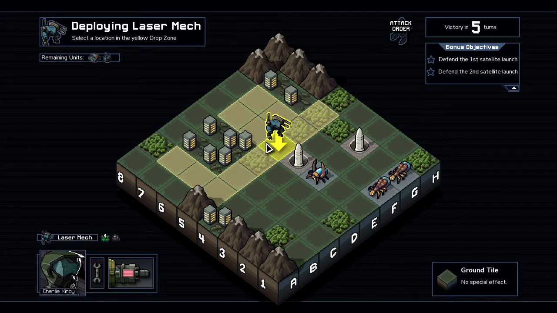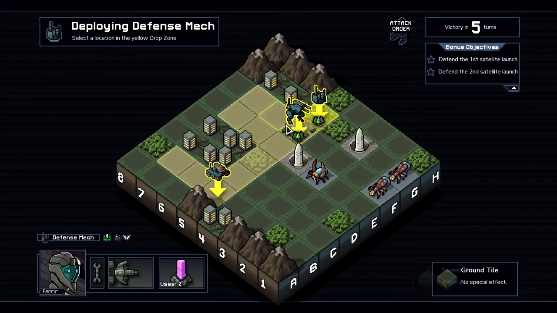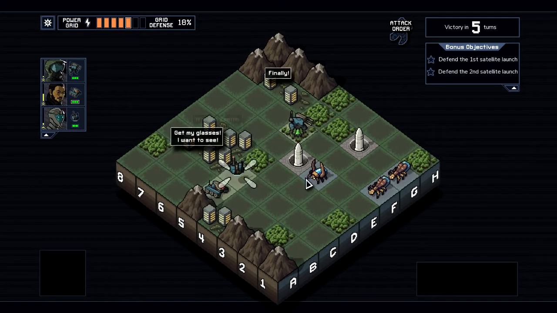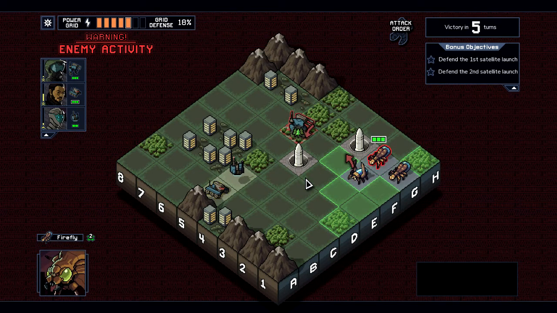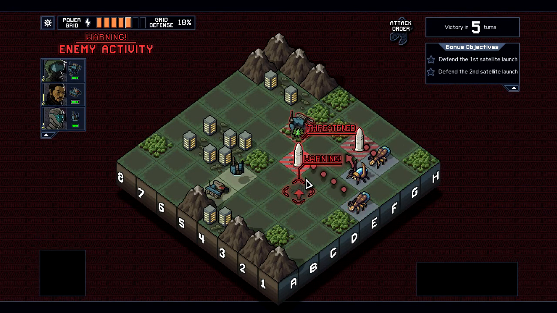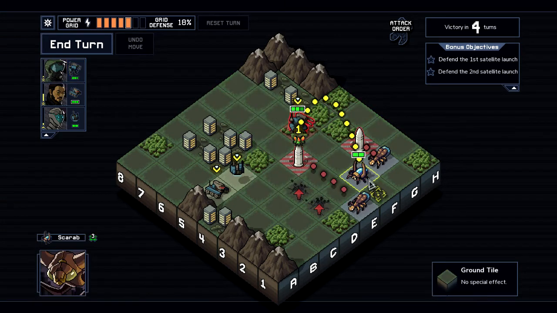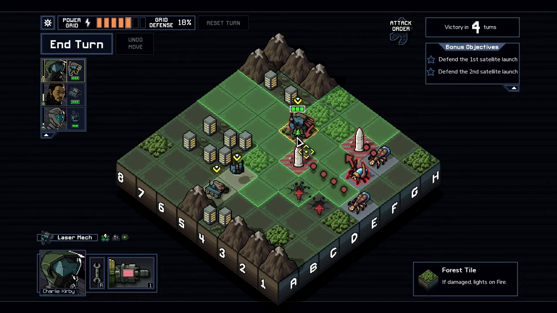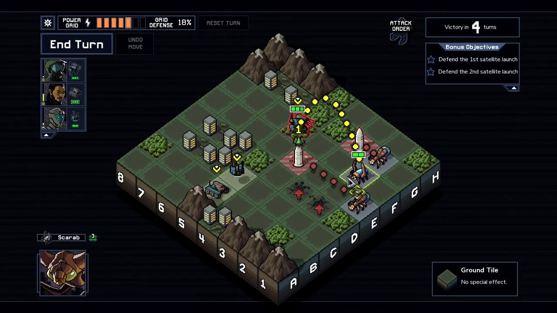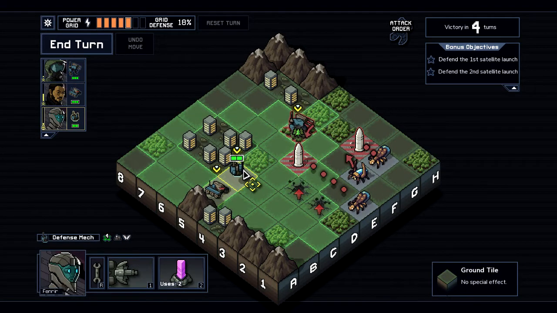All right, so no movement-based one, so we can kind of just set up wherever we want. Let's do something like that. Cool. Alright, that's fine. That's also fine. Alright. Unfortunately, we can't move over here, even with that +1 movement, that would have been nice. I mean, we really need to just worry about these two, right? I don't know if we're going to be able to deal with them. That's kind of unfortunate.